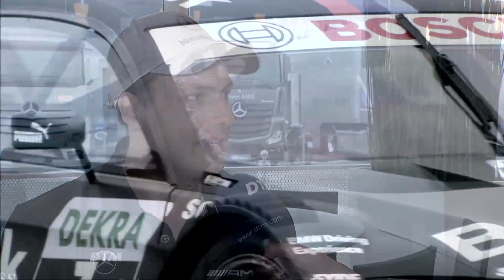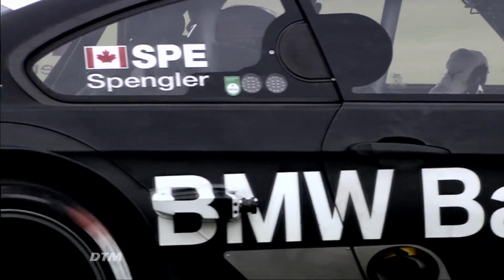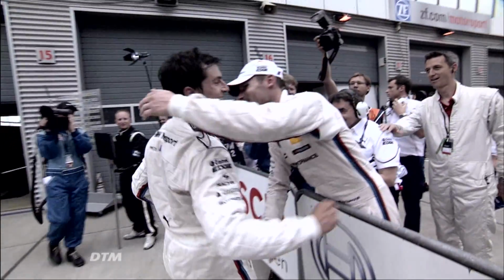In the race, it's a double pole for BMW. First of all, did you expect BMW to be so strong? And second of all, can you beat them? So, first of all, were we expecting them to be that strong? No. Am I surprised? No. I mean, they've put a lot of effort into this. They've recruited some great drivers from Mercedes and Audi. They have done a good job.